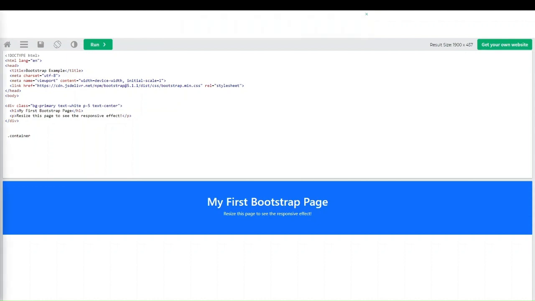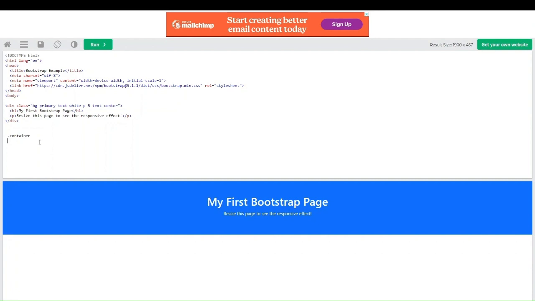Then there's dot container-fluid, which is a width of 100% at all breakpoints. And then there's dot container-breakpoint within the curly braces, which is width at 100% until the specified breakpoint.